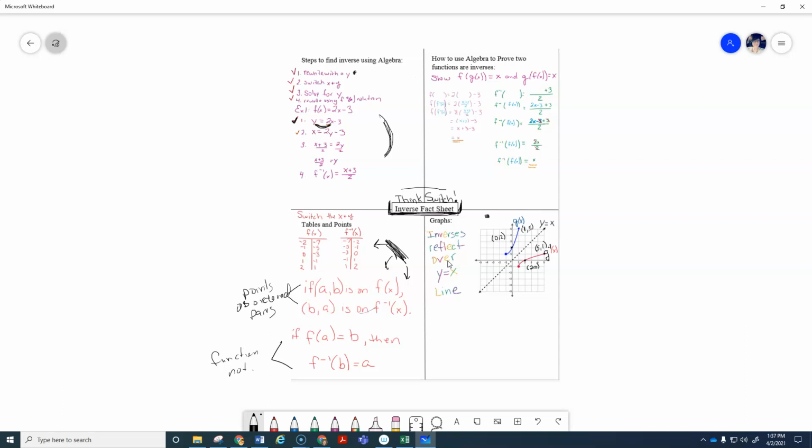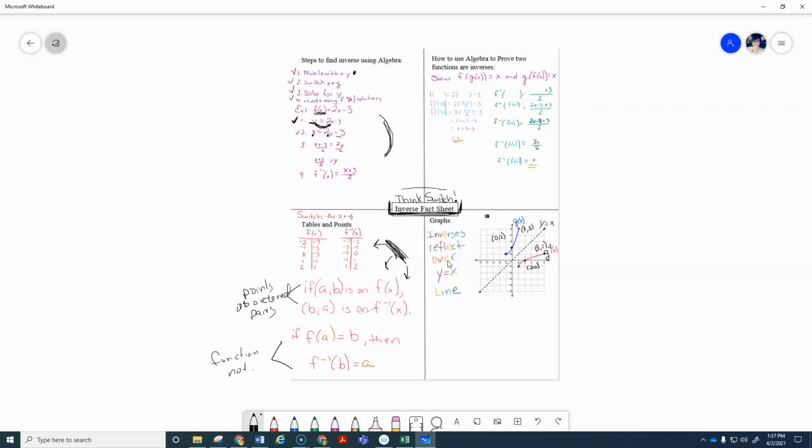I'm telling you here that you rewrite the problem with the y. So when they gave you this problem, it said f of x equals 2x minus 3. So I took the f of x out and I put the y in its place. Step number 2 says you switch the x and y. So here I rewrote it. Instead of saying y, I said x. And I said x is equal to 2, instead of putting the x right here, I put the y, minus 3.